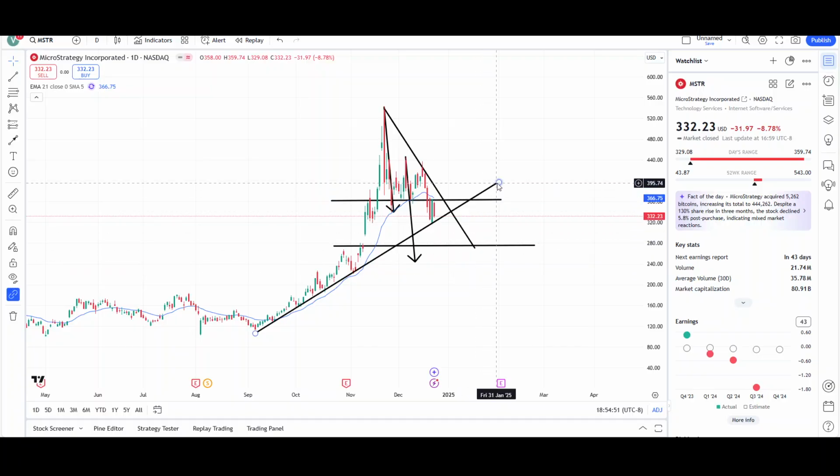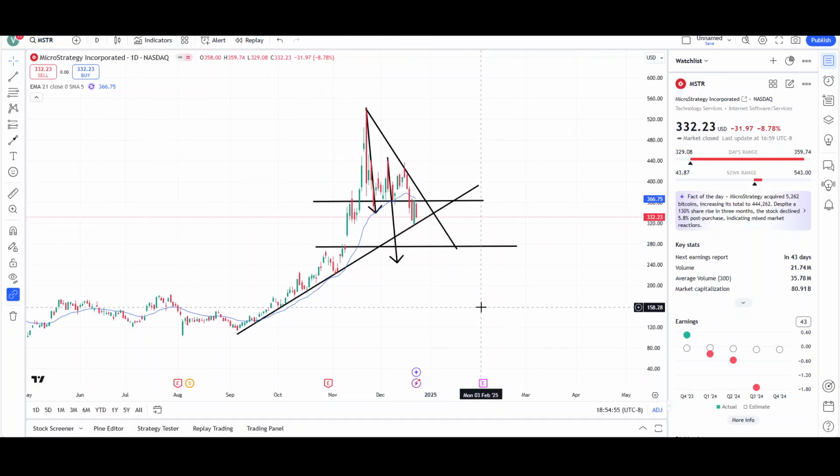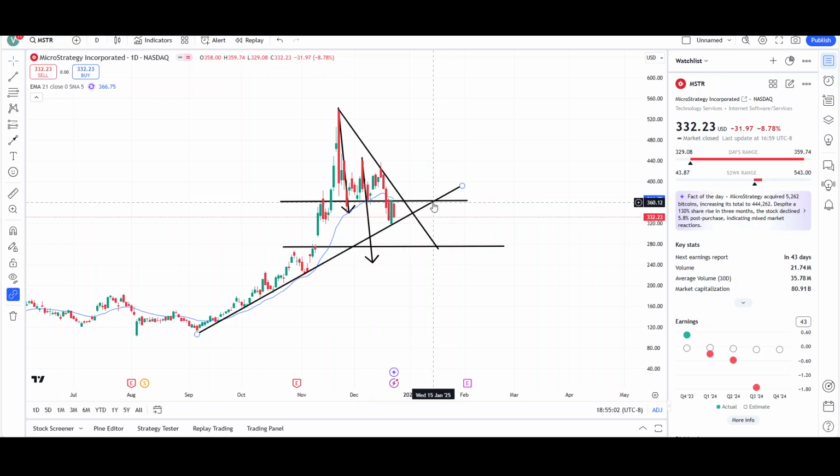This bullish trend line probably will not hold, especially with Bitcoin also looking kind of bearish right now. So I think we could probably still see more downside for MicroStrategy. What would make me change my mind is if we break back above the 360 level and we stay above it. So you'd want to see follow through from Friday's close, not what we just saw today.